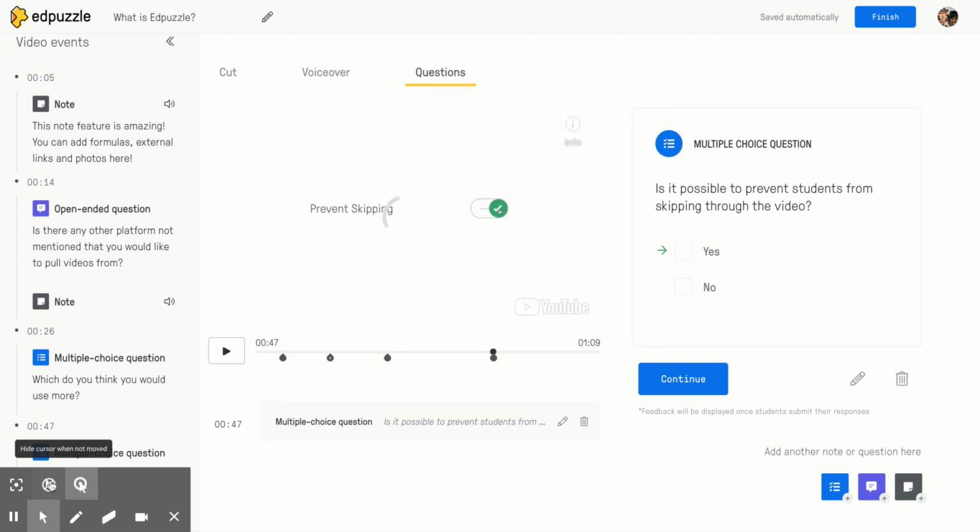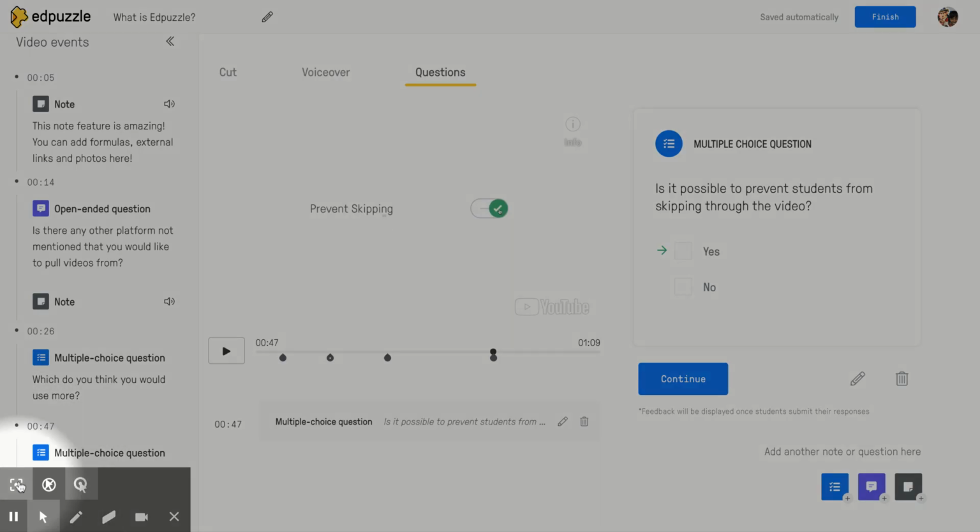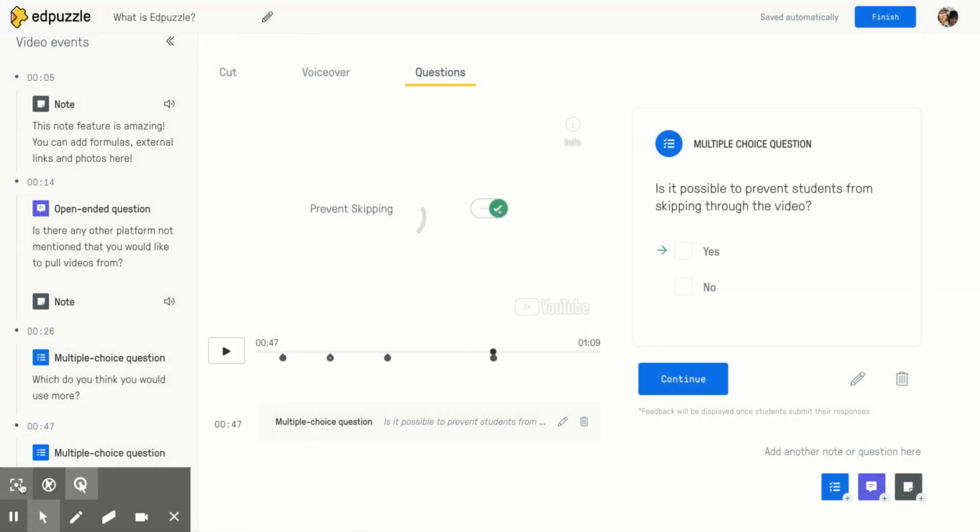I don't know. Should I click it? All right, cursor when not move. Highlight clicks. It's on highlight clicks. What is focus mouse? Let's do it. Oh my, look at this. This is amazing. I love it. Okay, I'm going to switch that. I think that's an option that is going with the screencast that I'm doing. I don't think it's going with the Edpuzzle. That's just the screencast option. But I did enjoy it though. Click off of that. Yeah, there we go.